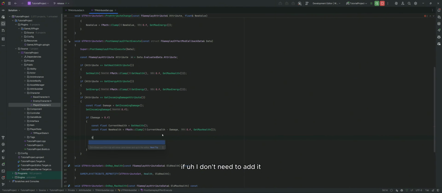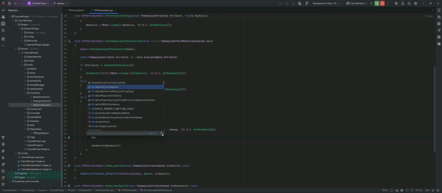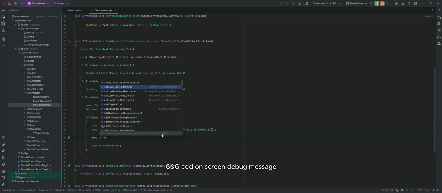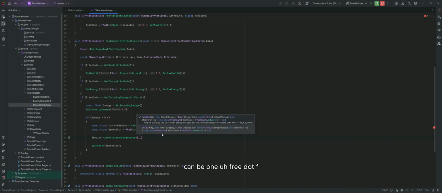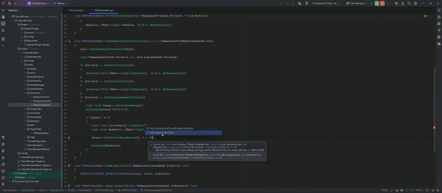I'm actually also going to add a debug message. I don't need to add an if, actually I can just do it directly. Engine, add on-screen debug message. V1 3.f, f color. Let's use red.